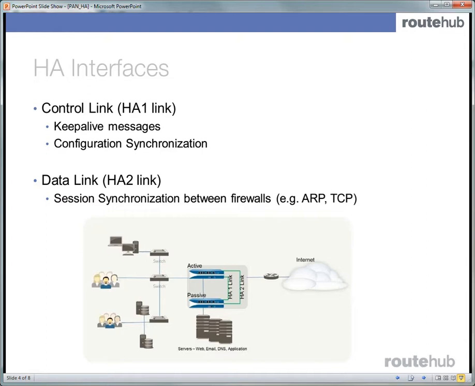So for example, if there is an active HTTP connection that is made by a user, that will create an active TCP session that will be stored on the active firewall. And those session details will be synchronized to the standby firewall. Now, if the active firewall should fail, then the other firewall will become active and it will maintain the same connection state that was established.